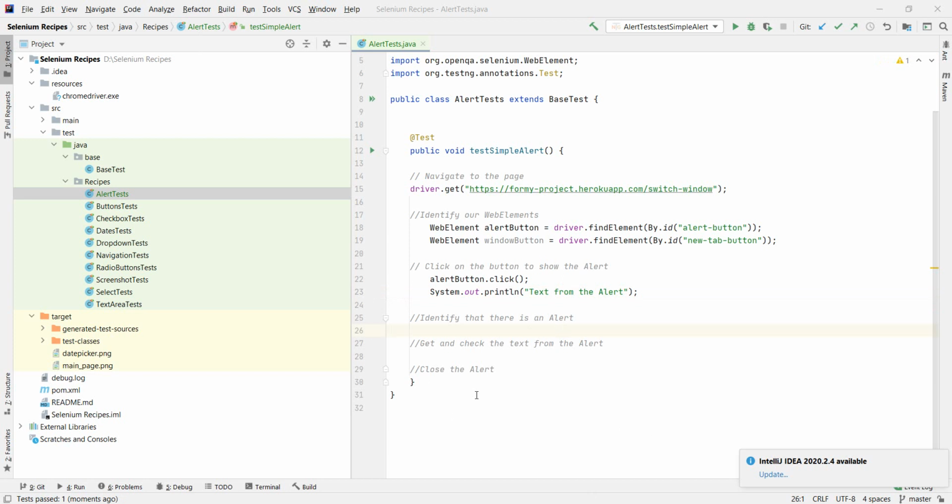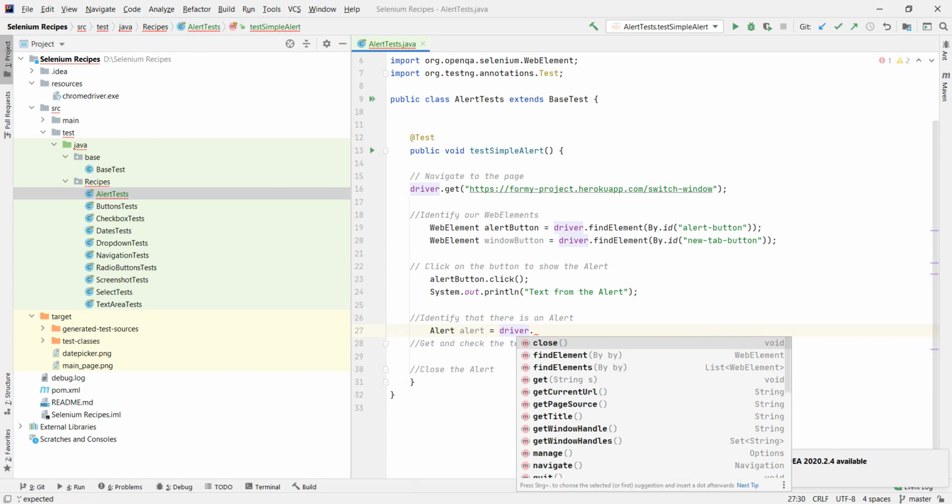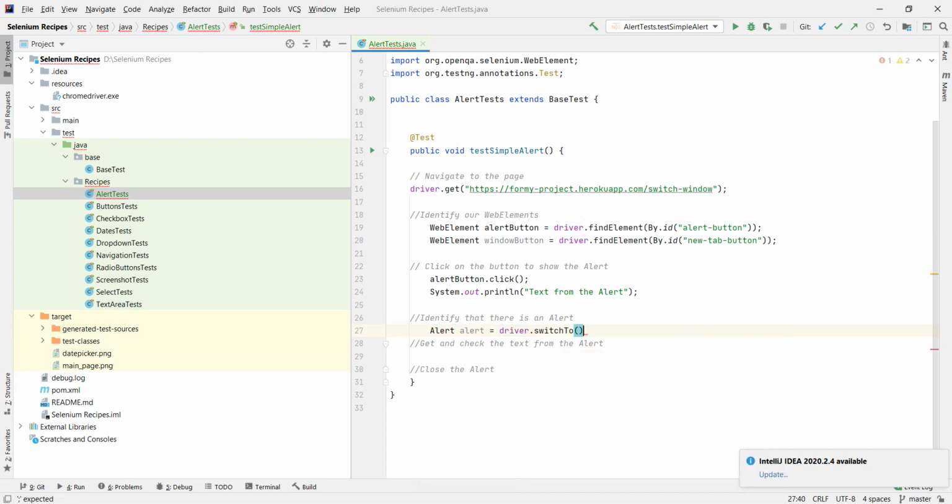Well, similar to the web element class, Selenium has an alert element. So let's say alert, and then we need to give Selenium the indication that it needs to switch to an alert. Now here we need to be careful, because if we do this switching to an alert without actually clicking, then the test would fail.